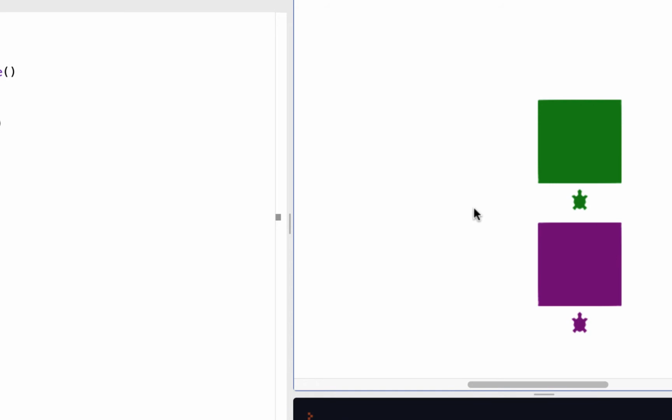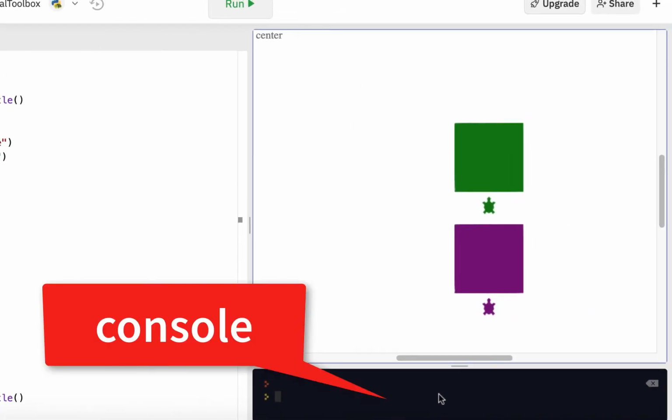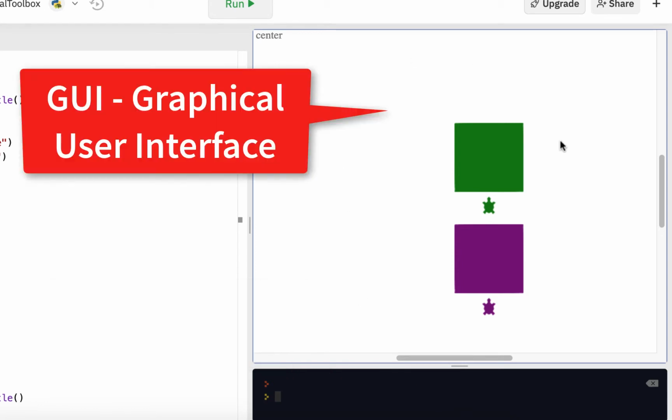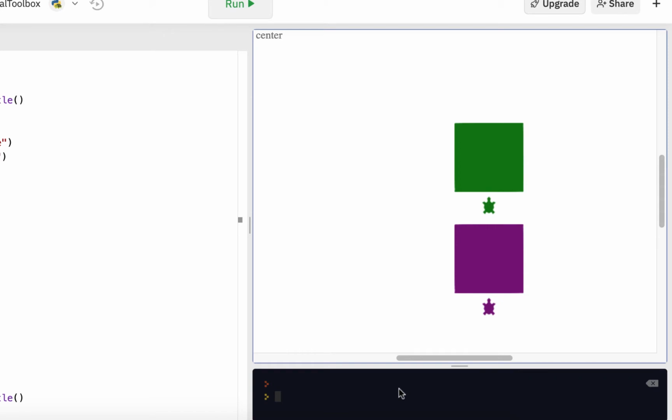Keep in mind, in this repl, as I call them, this will be a special Python turtle repl. It's going to have a console down here that we could still use, but we're not going to use it right now. But we're going to have this little area here that's a GUI, a graphical user interface. This is where we'll be able to see the turtles and see some graphical things going on instead of just seeing output in a console. So that'll make it a little bit more interesting.